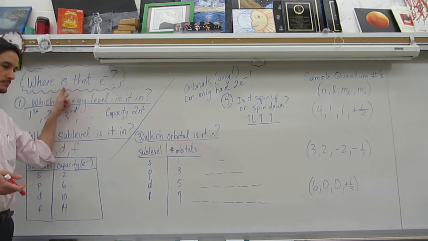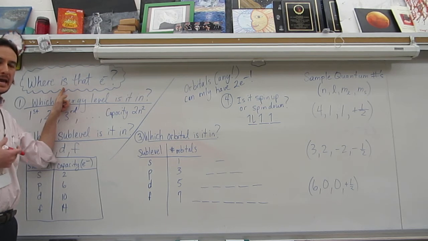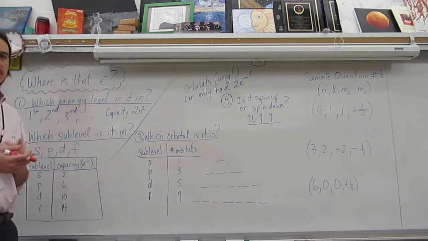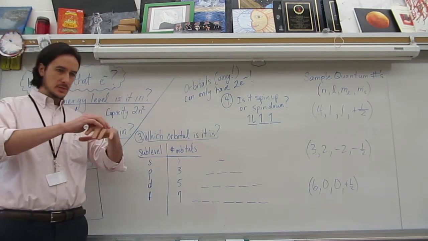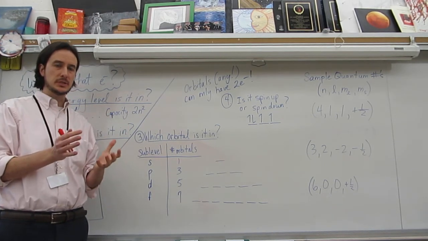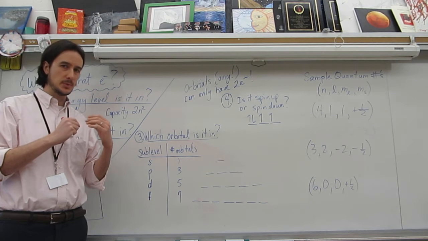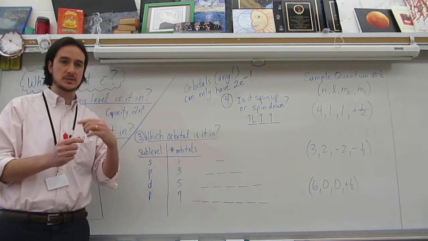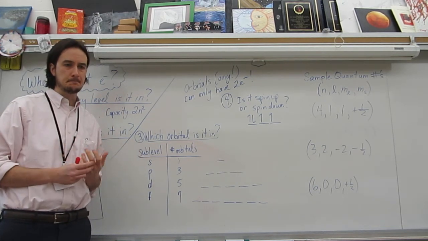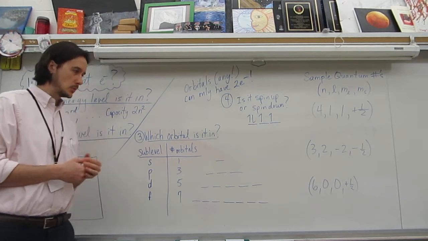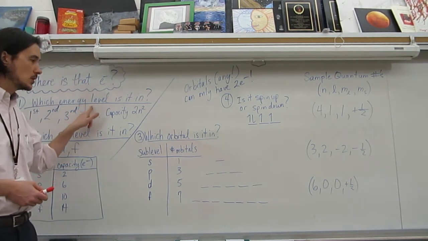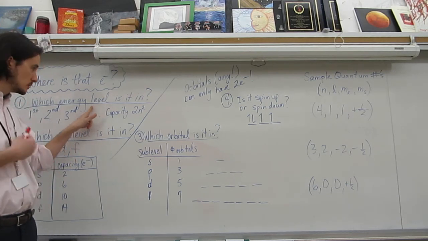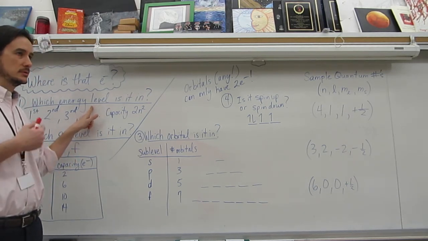You talked about before that an atom has 10 electrons, or an atom has 12 electrons. Well, they're in general in a cloud around the nucleus, but we can be a little bit more specific. We could say this electron's here, this electron's here, just so that we know a little bit more about the electrons. So one of those ways that we say we know where it is: what energy level is the electron in?